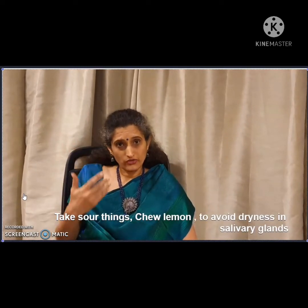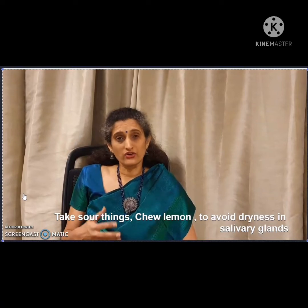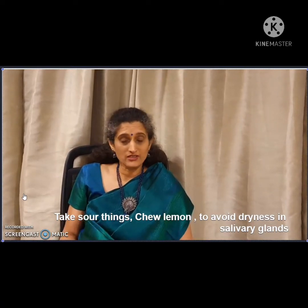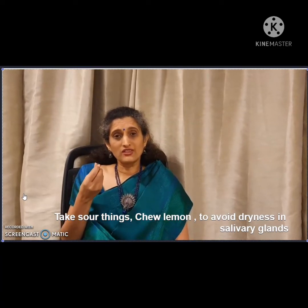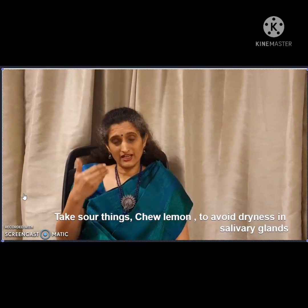There are some side effects from this treatment. When it goes to the thyroid gland, it could also go into the lacrimal glands, that's the tear glands, and or the salivary glands, the spit glands, and cause dryness of the eyes or the mouth. So to avoid this, we recommend you wash it out, if you will, by either chopping onions or crying, watching weepy movies, and so on and so forth, or also by chewing lemon drops or sour things, which makes the salivary glands wash out.